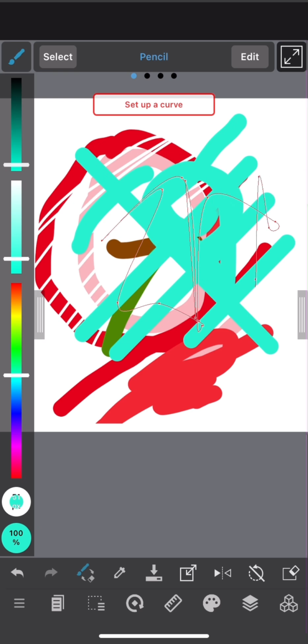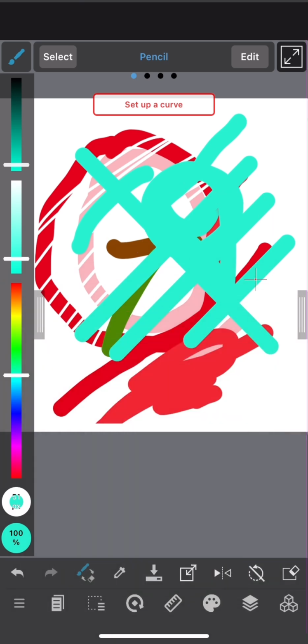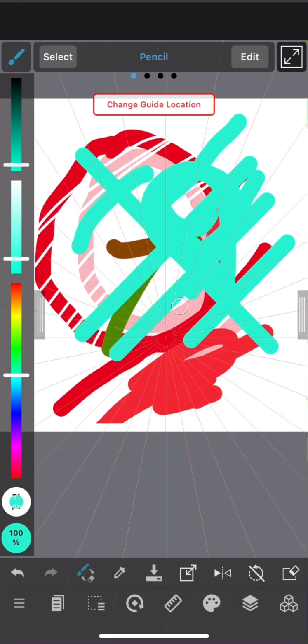You can always turn that off if you don't want it around, and you can always use this speed line, so you can just draw in between them.